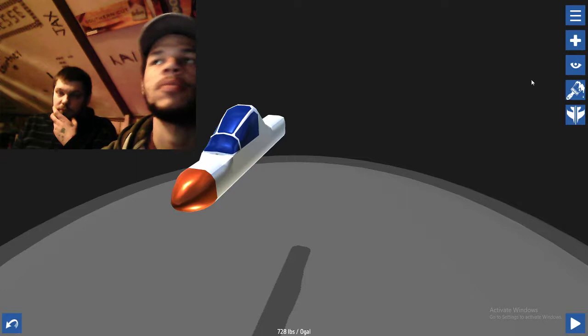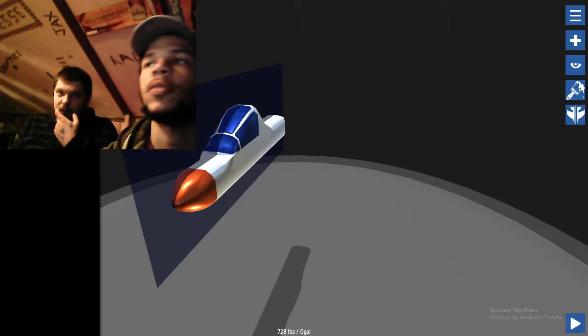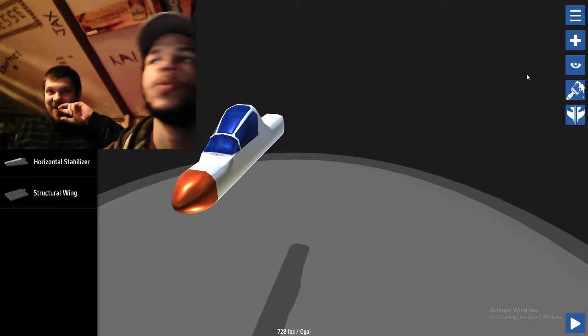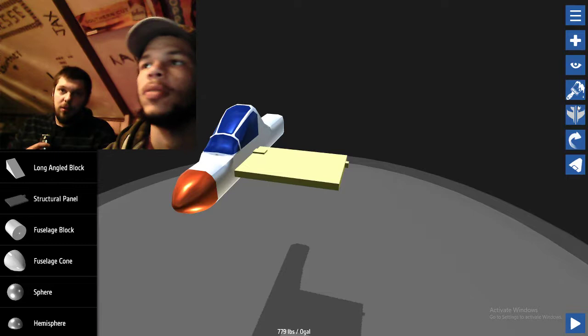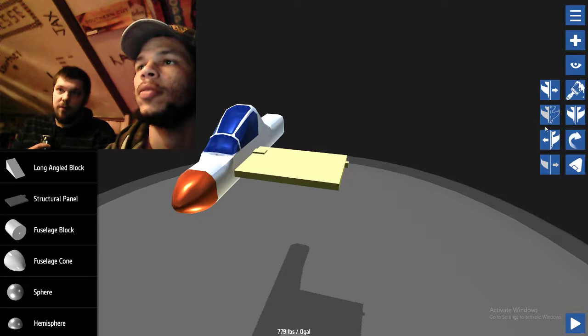Alright. What happened just now? Wait, no. What'd you do? Alright, so did you not pay attention during the tutorial? No, I did not. Alright, so we'll do structural panel. Cool. Mirror. Shift M.